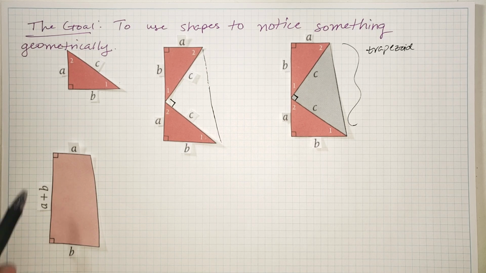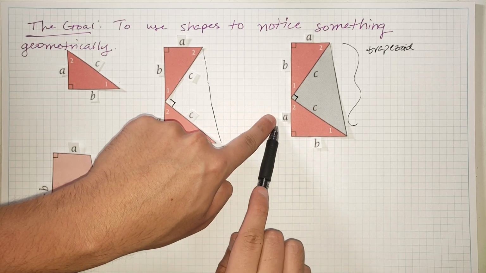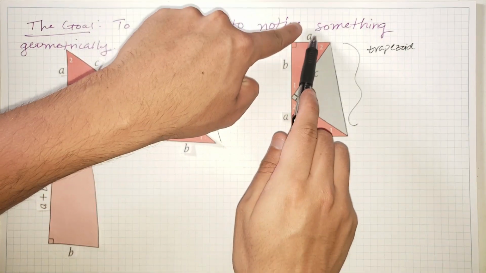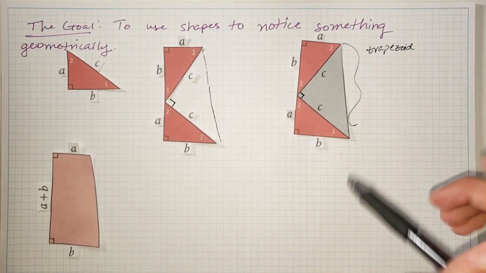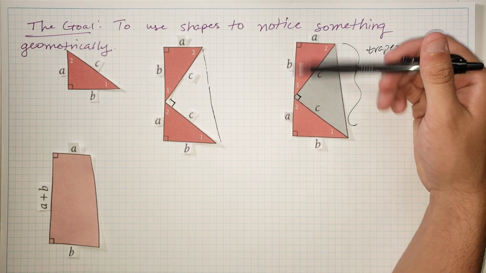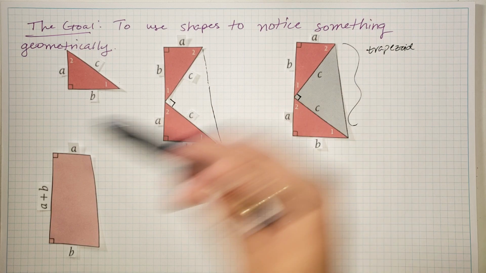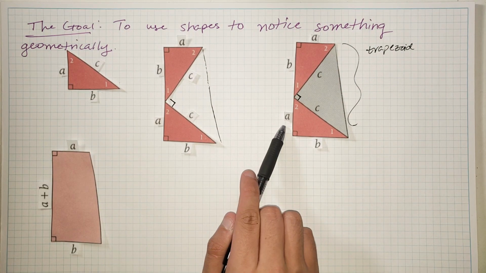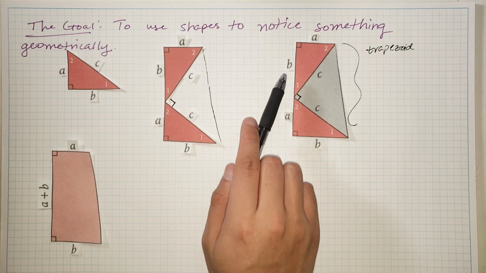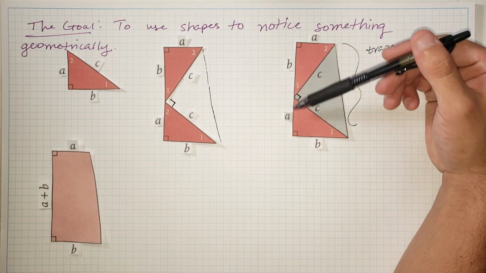So notice the length of this side of the trapezoid. This length is B, that's A, that's B, and that's A. What if I just wanted to make one trapezoid with only one side representing these two sides, like we have here? For example, if I told you A was 5 and B was 10, and I wanted to know the length of this entire thing, what would you do?